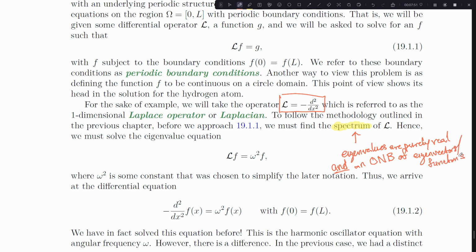Because the derivative operator is an operator on functions. And so all of a sudden, jumping back to, hey, how can we find an infinite orthonormal basis for which we could construct the Fourier series? It's right here. We're going to take that operator. We know that its spectrum is purely real, and we're going to use the orthonormal basis of eigenvectors and functions to construct a series.